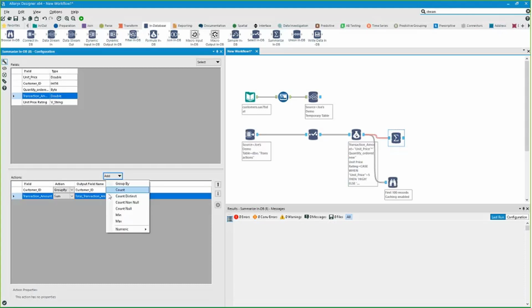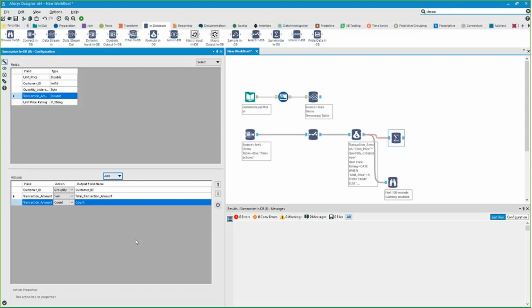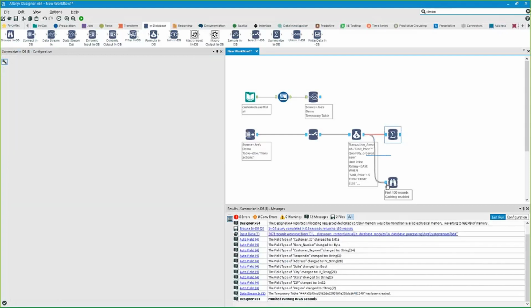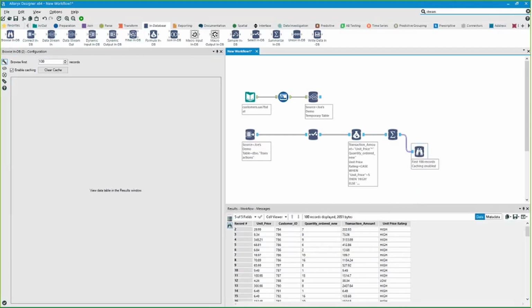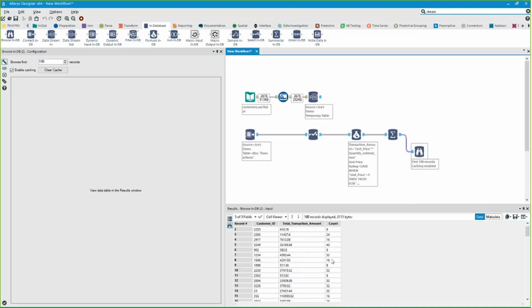And then I want to count transactions, so I'll just count how many they have. Okay, so I've essentially prepared the right side of my join here, and I'll do one more browse just to make sure that we're all on track with the same data set. So you can see I have one customer who's spent $416 across 8 transactions. Okay. And now I want to join that customer information back to my customer.